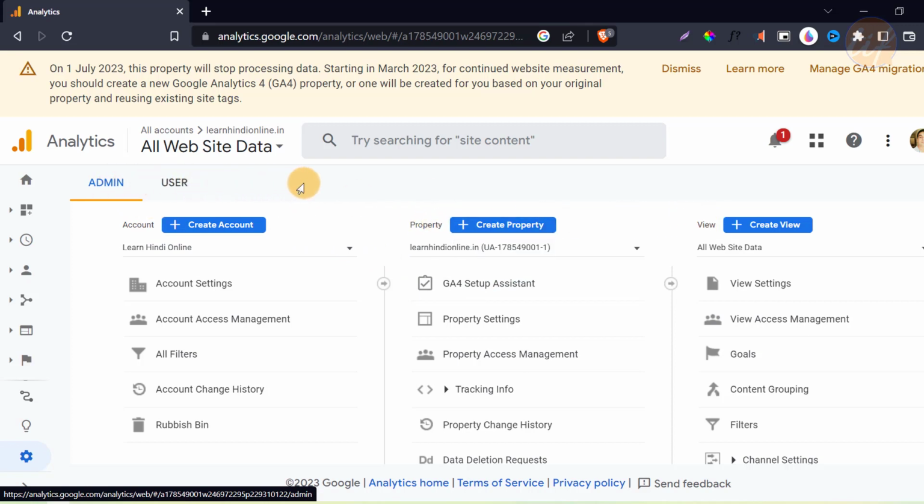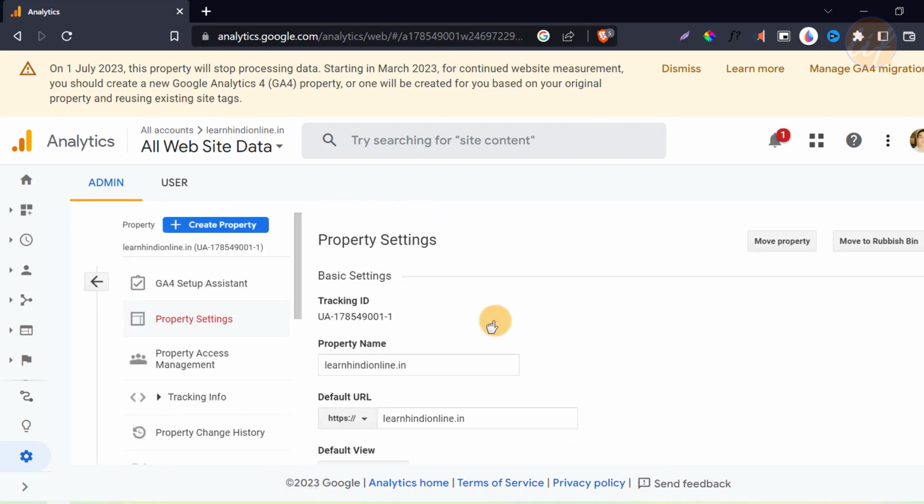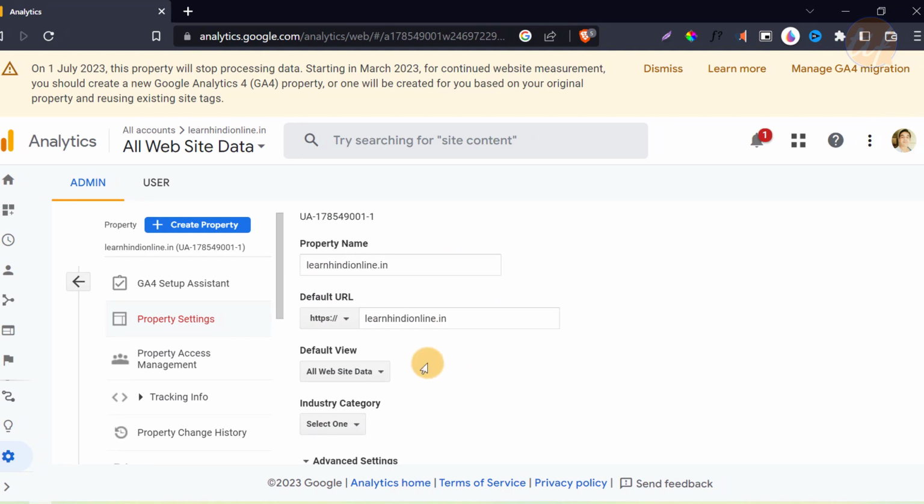I don't have any user added. If you have added somebody else as a user to the Google Analytics account, then that information will come up here. That is not relevant for now. So under admin, you go to property, and from property you go to property settings here. Now once you go to property settings here, you can see all the information like tracking ID, property name, and the URL that you have used earlier. This is not working right now because I have removed that URL. The website is deleted, the domain is also probably free right now, so this is not working.